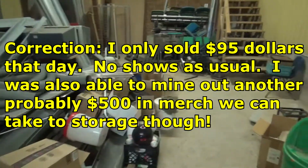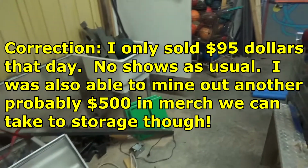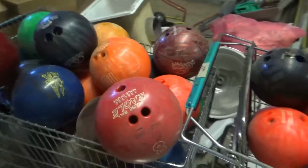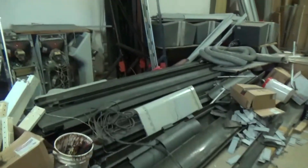But you know, we had some rock climbing walls. This was an amusement park, basically. It had a bowling alley, and of course you see all these bowling balls. I've got these right now listed for $50. You can take every bowling ball in the place. I've already taken the bowling balls. They're actually worth some money.